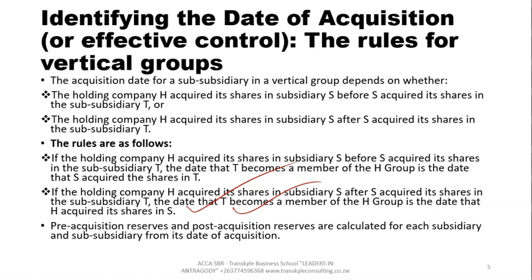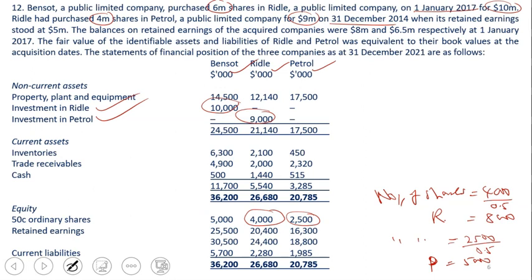However, Redu was acquired in 2017. So the 2017 retained earnings are the ones applicable for the purpose of our consolidation. Are we together, ladies and gentlemen? Okay. Your silence tells me that we are together. So we are going to use these values, the 8 million and 6.5 million, because those are the retained earnings at which the group relationship was effective. Okay, the 2017 retained earnings.